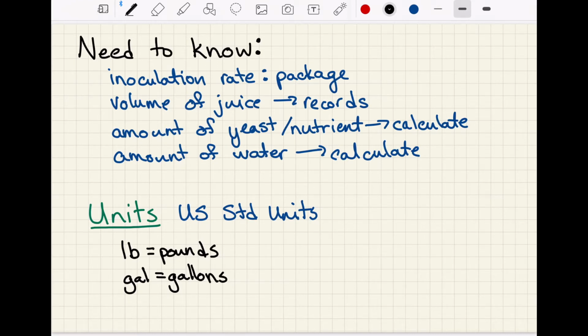Now, something to note here is that sometimes pounds is difficult to weigh out, and you may have a scale that doesn't measure pounds but might measure ounces. So how do we convert in between those? Well, 1 pound equals 16 ounces. Let me just write that down here. OZ equals ounces, in case you ever run across that. So 1 pound equals 16 ounces, and that may be easier for you to work in ounces. We do have another video in this series where we talk about units and interconversion between units. So check that out if you need to understand how to go back and forth between either metric to US standard units or between pounds and ounces.